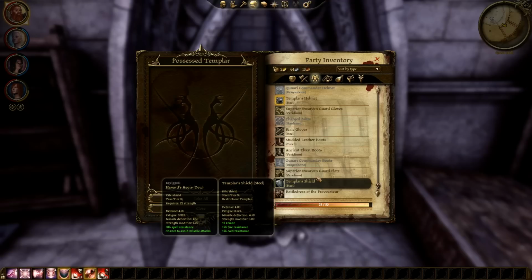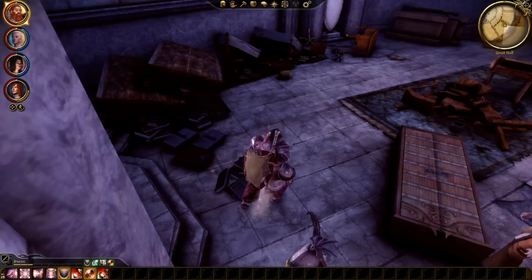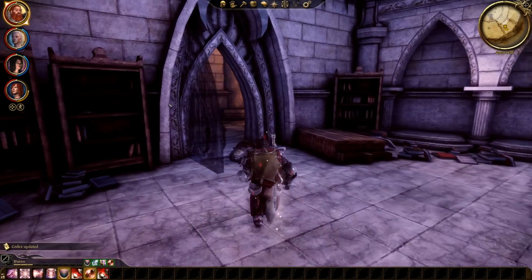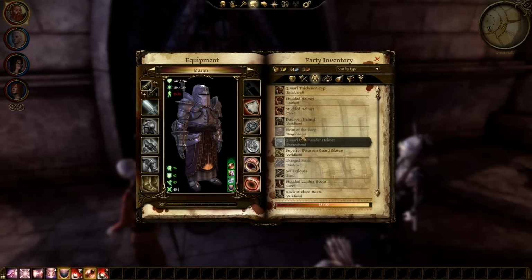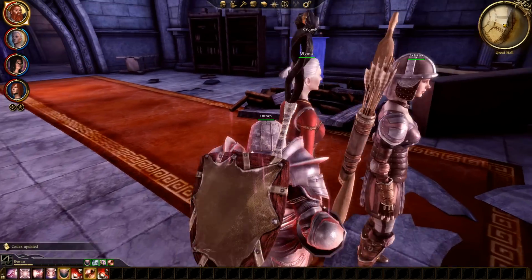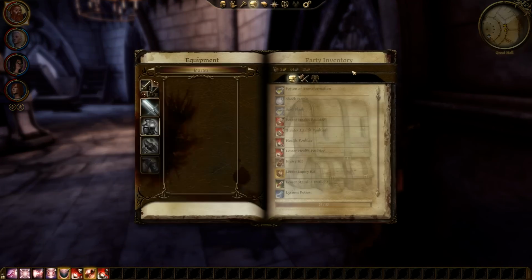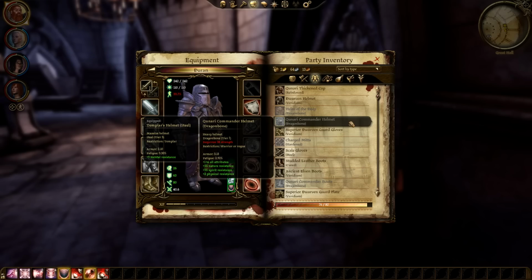The Templar shield gives more armor, but the one I have has a chance to avoid missile attacks and has spell resistance. So obviously the one I have right now is better. Okay, an injury kit. Next room. Well, let's just equip the Templar helmet. Right. Ice band. Gonna have to get rid of some items. Let me just see here, like this dagger. These two helmets.